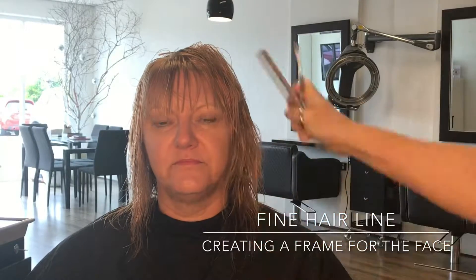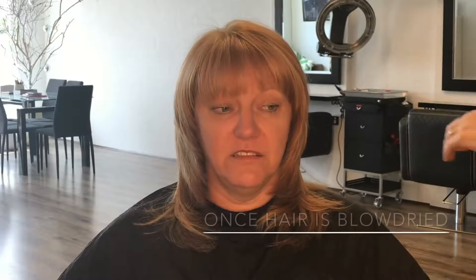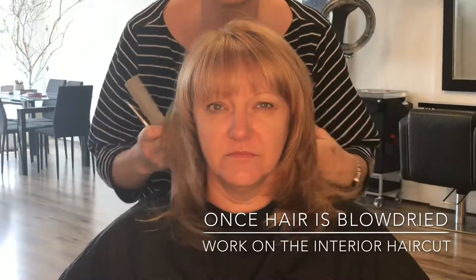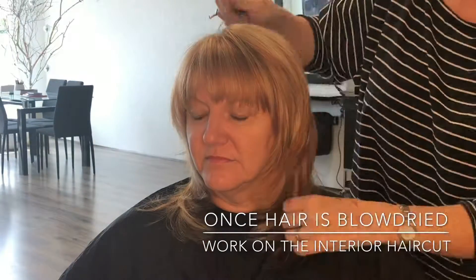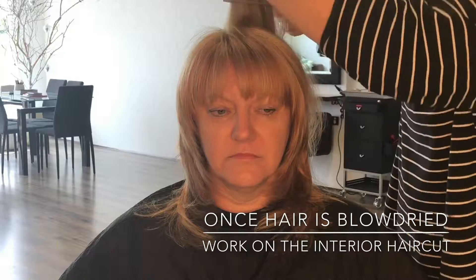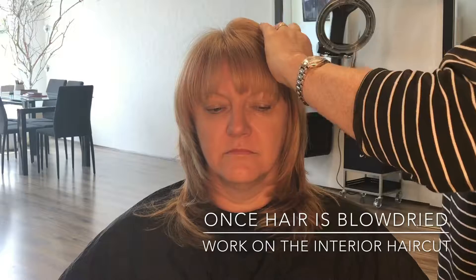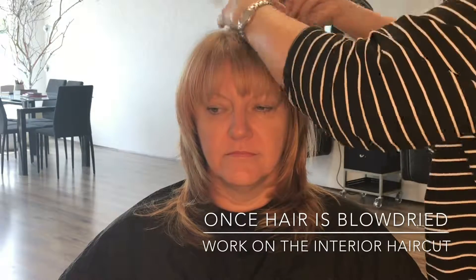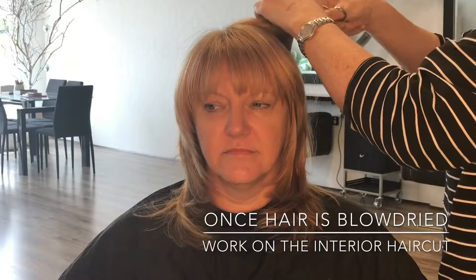Always looking — stand back, look at the shape, feel the hair. Now it's dry and as you can see it still looks quite solid. So what I'm going to do now is go into this haircut and soften all the layers by deep point cutting into all the sections again, and then I'm going to do some fly cutting very gently around the sides through the back layers, just to really soften and refine.